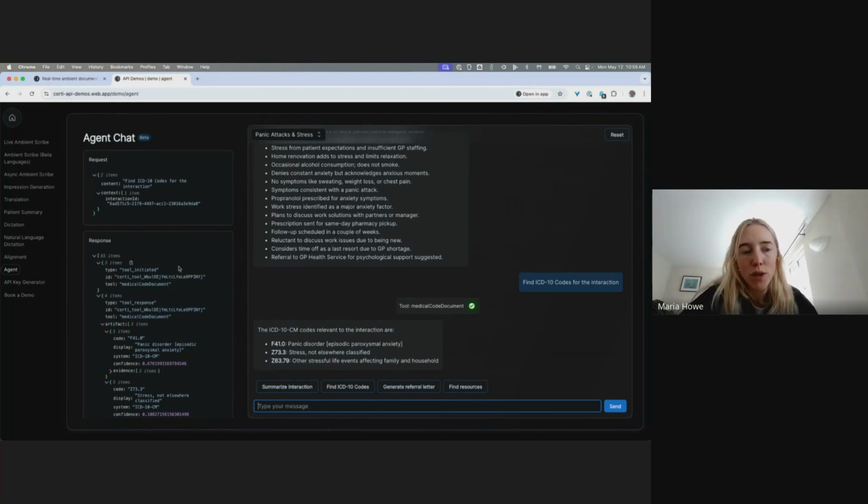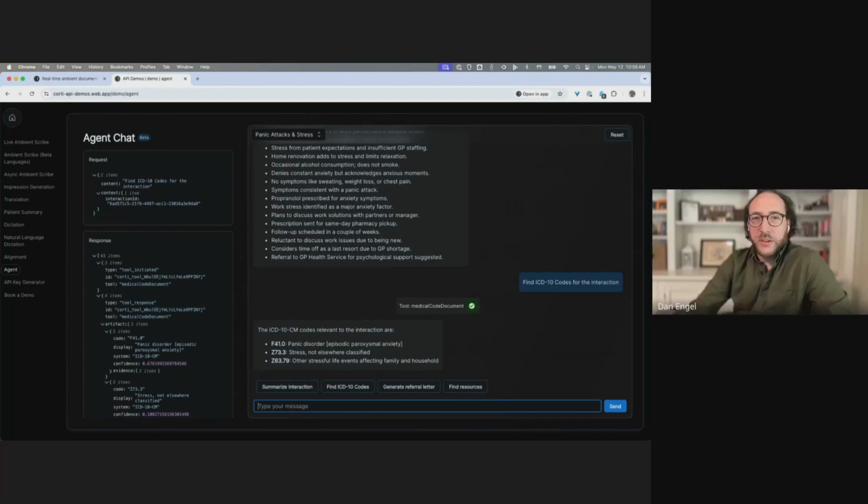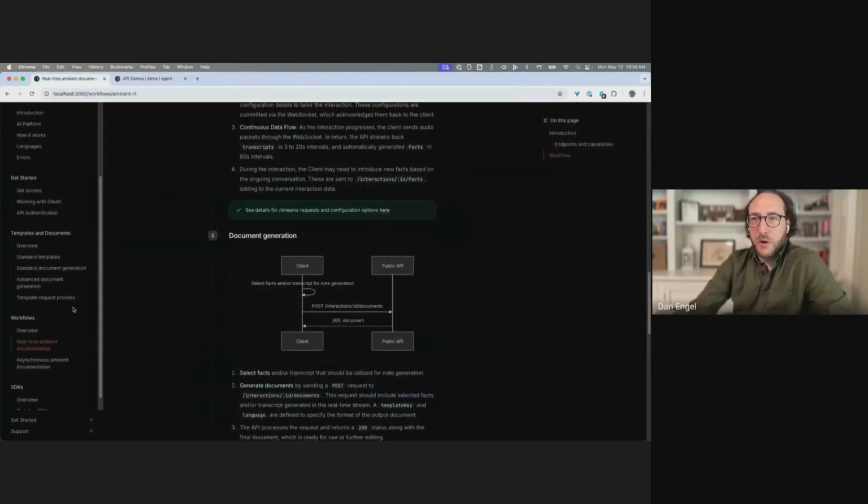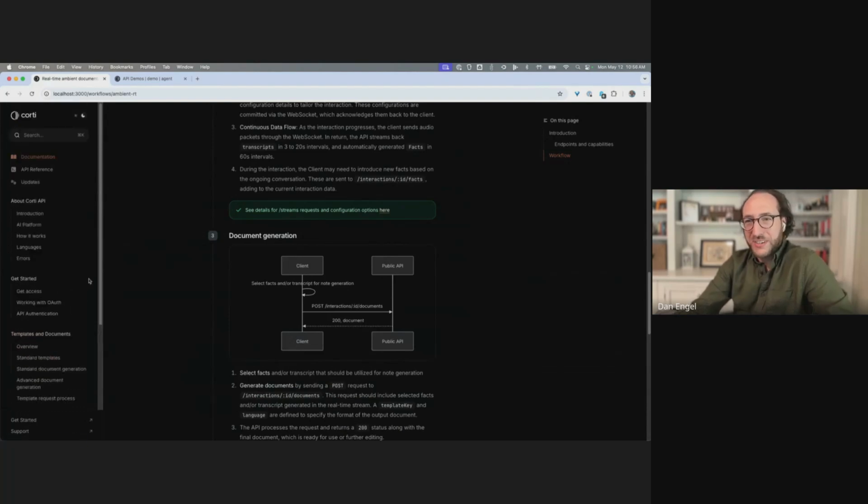And I think a really great linkage between how developers could use our API to access our AI platform to build these workflows and these capabilities into their workflows, and also how we have done it for our customers of Corti Assistant in our own user interface and application to showcase all of this awesome technical work that happens in the background. Yeah, that's exactly right. I think that if you look into the details of the API, there's probably more functionality available or coming available than what's currently in Corti Assistant. But Corti Assistant is packaging key capabilities into a common workflow that we know is in demand in the industry to help reduce administrative burden and just alleviate those clerical responsibilities for clinicians so they can focus their attention on patient care and themselves, of course.